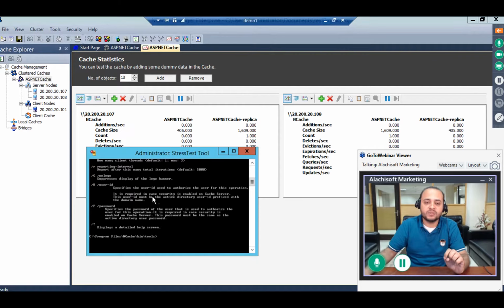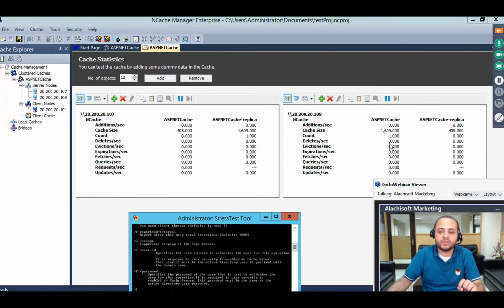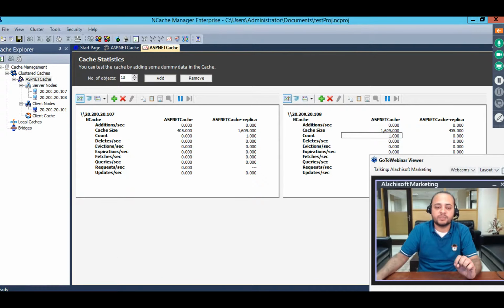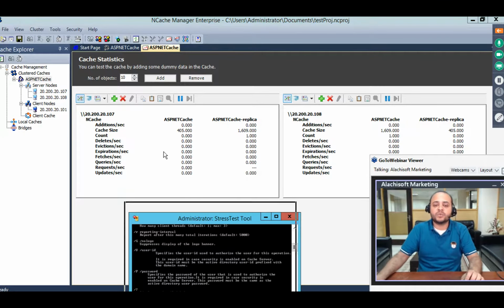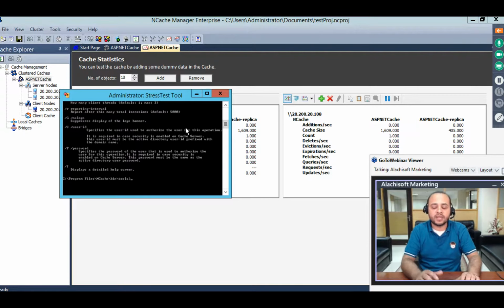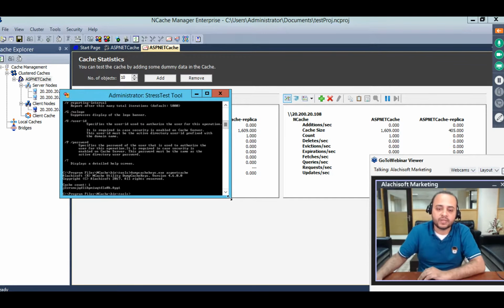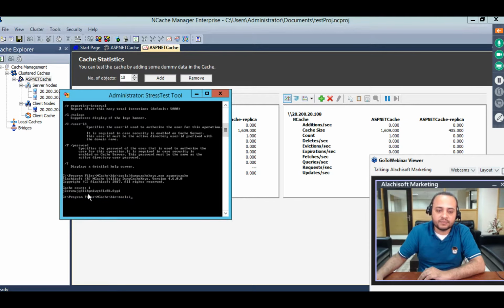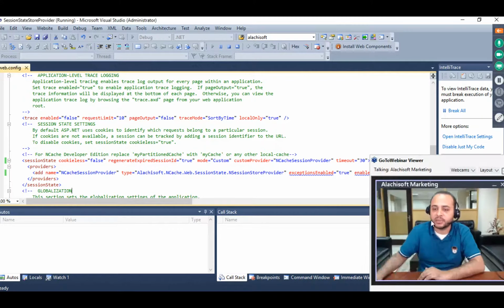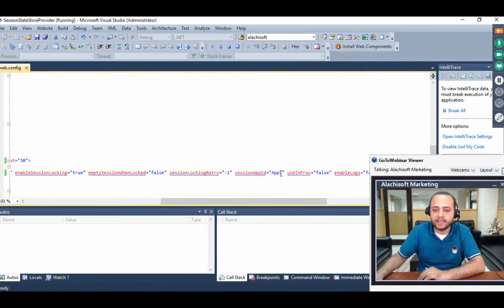So let's come back to the server. We should have a session object created right here, and there it is. And if I simply use a command to dump the session, there is a command where you could dump whatever you have in the cache. So I'll just use the dump cache keys command, and I'll say ASP.NET Cache, and I'll dump the keys which are currently part of the cache. So it says the session ID and then app1. App1 is the unique ID that I assigned to this application. You can change it, by the way. It appends the app ID that you specify with the session ID.